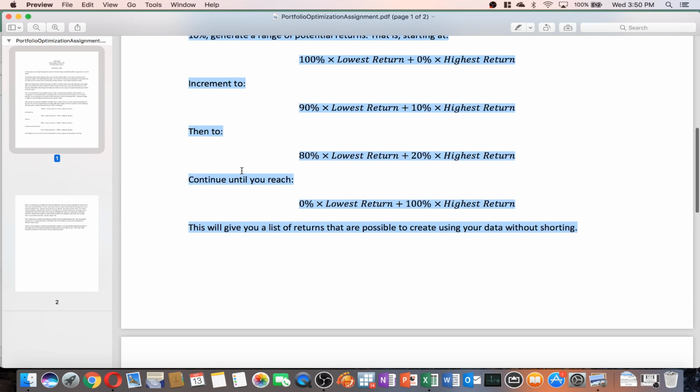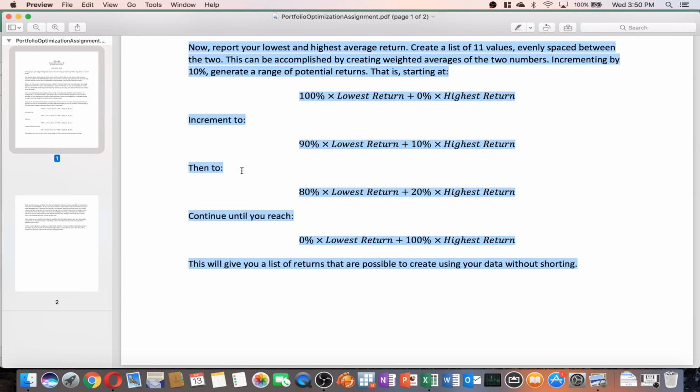create a minimum variance frontier. Call it an efficient frontier, because a lot of times people interchange those terms. But we're going to take some returns and just generate some returns that you could have, and then figure out efficient portfolios to go with those. So we're going to do that.